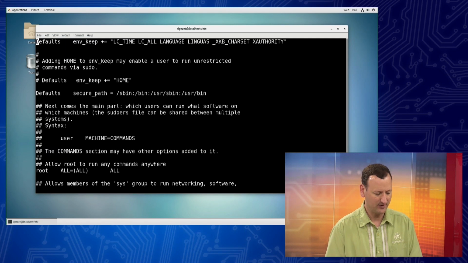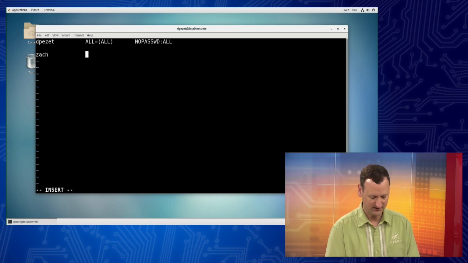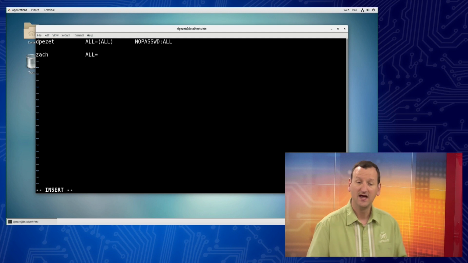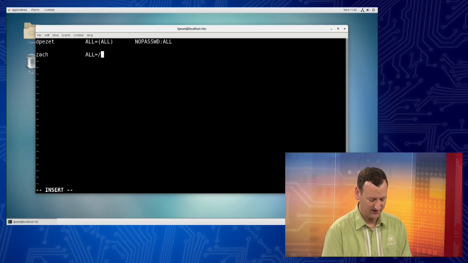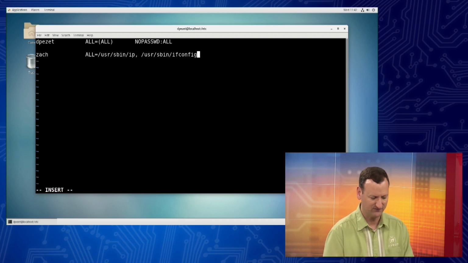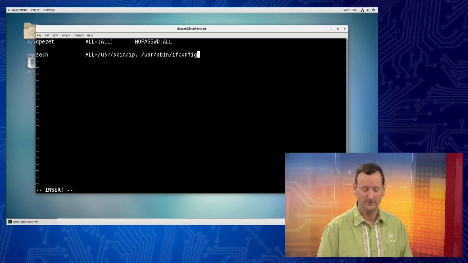So that's good. And now I can go back into sudoers and I can come in and I can find Zach. And maybe I want Zach to be able to view IP addresses and so on. So I can add to the list here. I'll just say Zach or whatever his username happens to be. ALL equals, and then the commands that I want to grant him separated by commas. So maybe I want him to have /usr/sbin/ip, which I believe is where it was. A smarter me would have just copied it. And then I could also do a comma and say I want him to have /usr/sbin/ifconfig or whatever other command that I want. I would lay out each one that I wanted him to have.